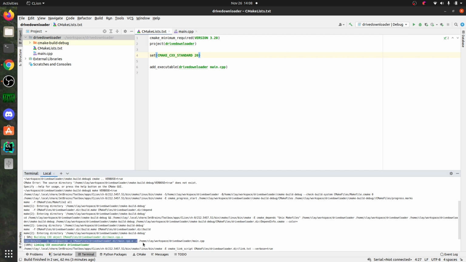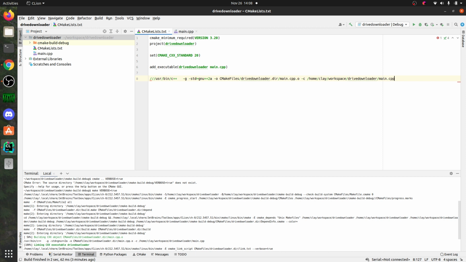This is the actual command line that we got there. All right, that's great. So let's break this up into components. And I realize this text down here is a little small, so let me copy that and we'll paste it up here. So this is the actual command line.